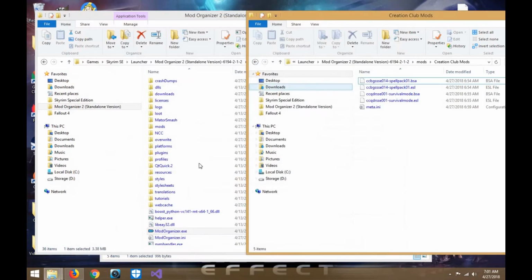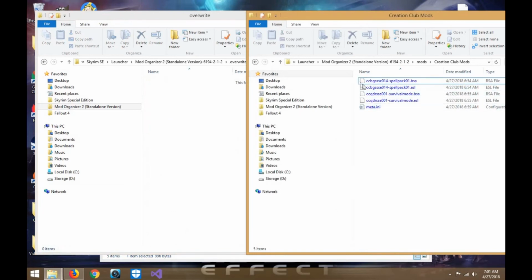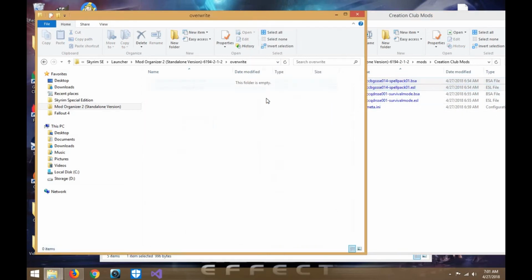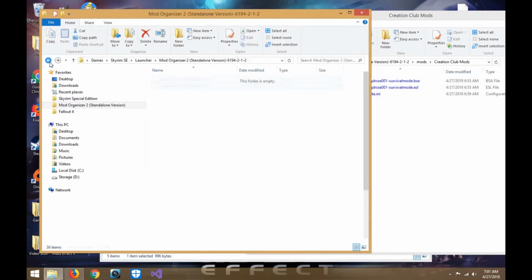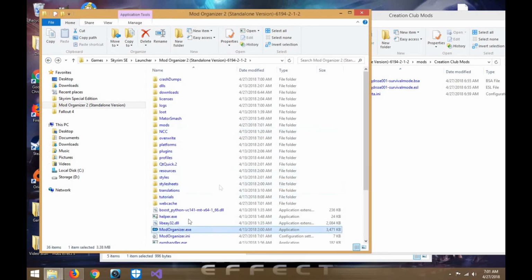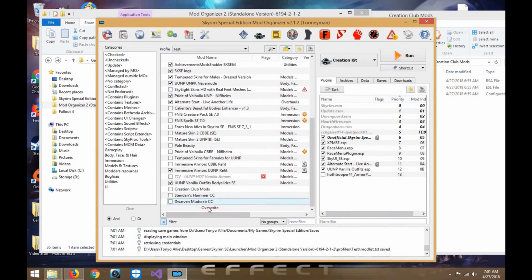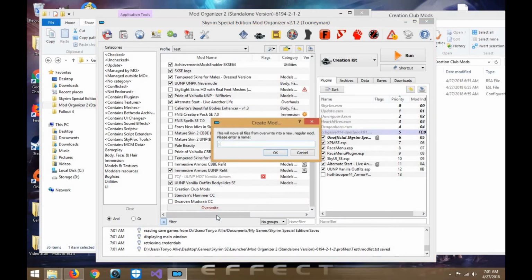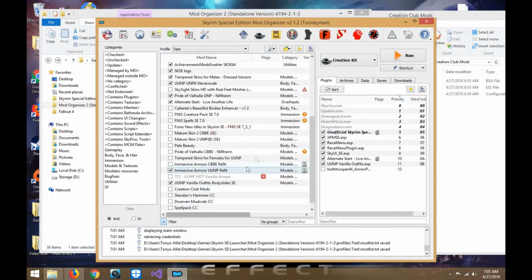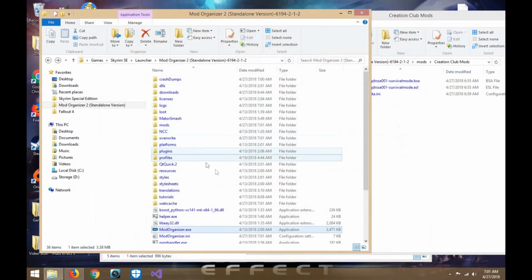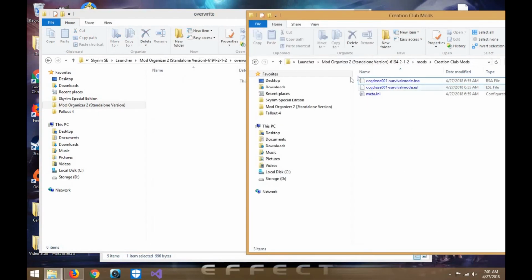Close this again. I don't want it crashing on me. Throw in the spell pack. Open up this again. Spell pack CC. And last but not least, survival mode.